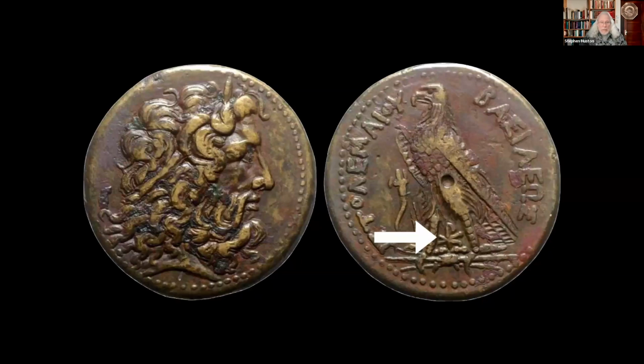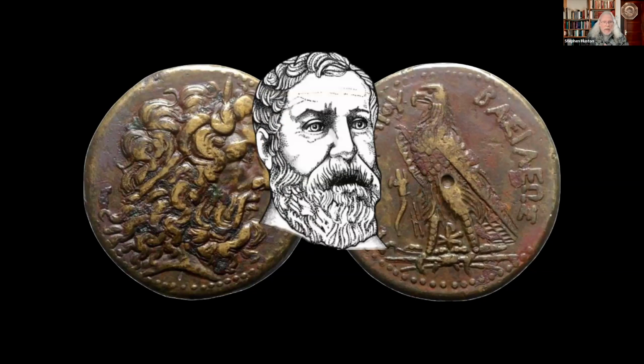The hoards don't support that kind of claim. As far as anyone can tell, the monogram is either for the Greek word chryso, meaning gold or golden, or possibly simply a mint control symbol standing for some other word that started with that. Not all coins of this denomination show that symbol. These bronzes did have a value in both silver and gold. If you had enough of the coins, they were redeemable for silver and gold. So it might have had something to do with the gold. We really don't know.